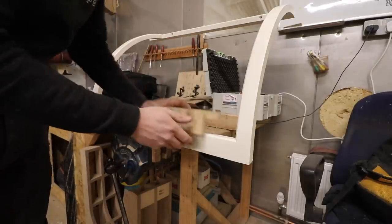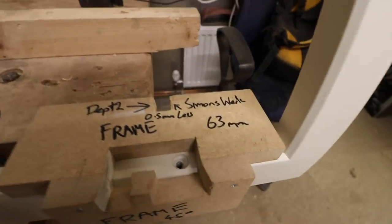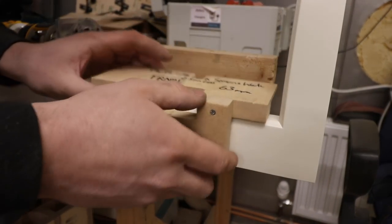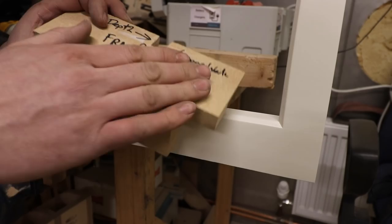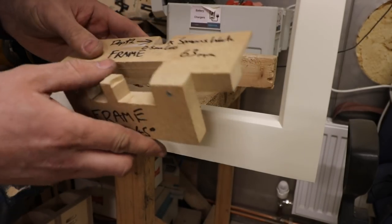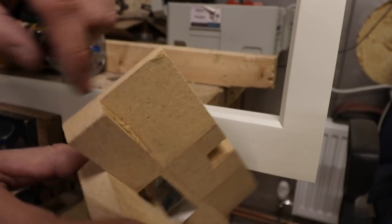I've drilled these holes where I knew the hinges were going to go, so the frame fixing is exactly where the hinge is going to go. Check out the description if you want to see a little link to making this hinge jig, but not this particular one. They're dead easy to make. It's just two bits of wood rebated over each other, let the back off so that the clamp can fix in place.